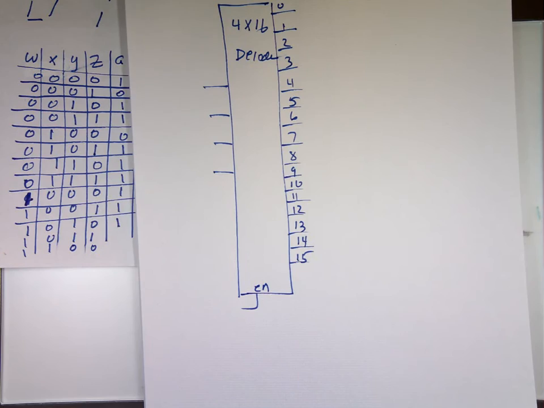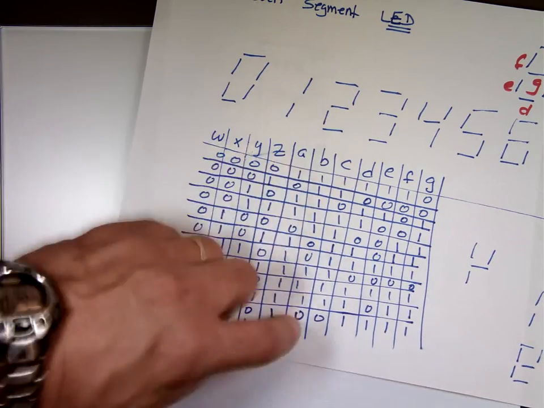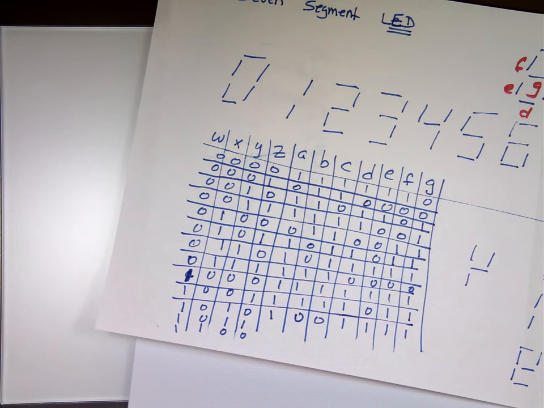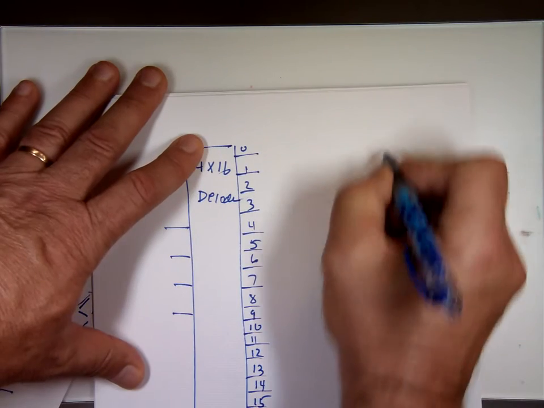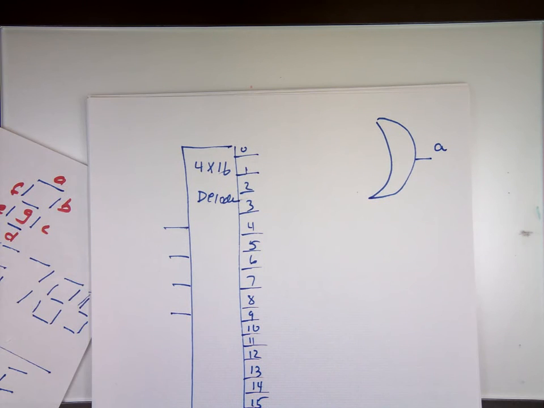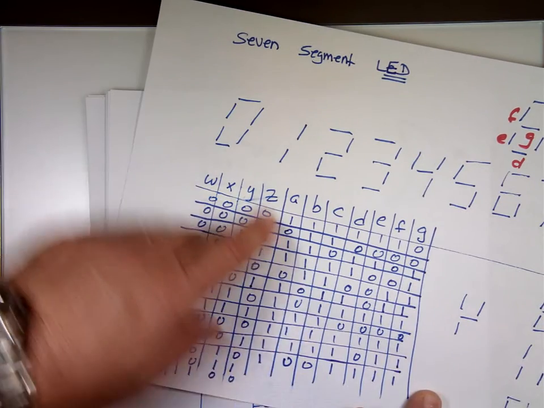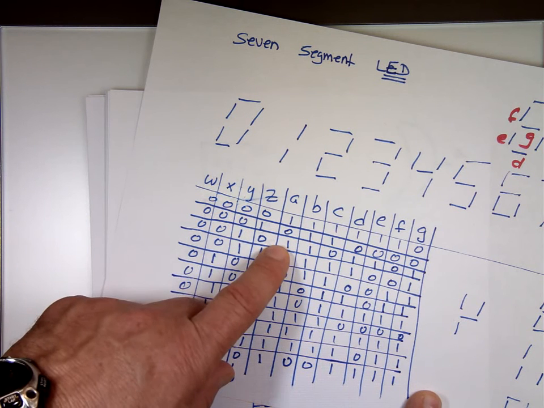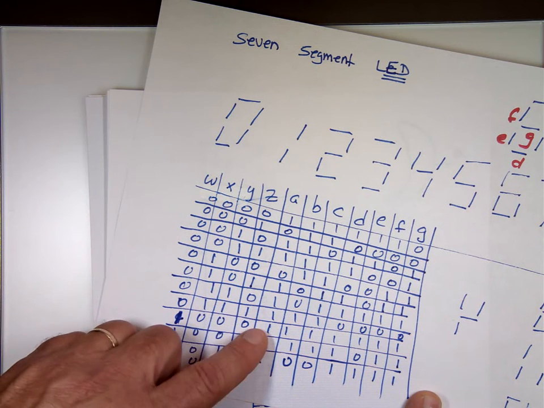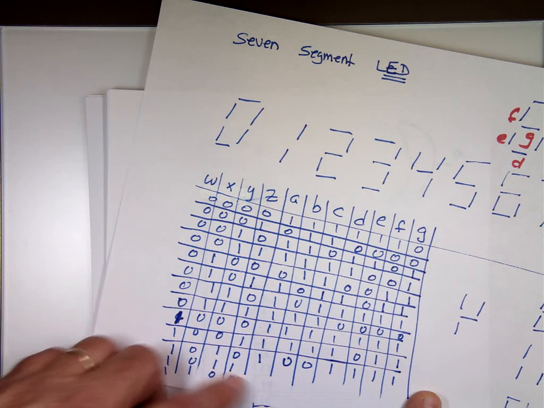If I want to build this in the lab, I will need how many OR gates? I need one for the A, one for B, one for C, one for D, one for E, one for F, and one for G. How many is that? Seven. I made my OR gate really big because how many pins are going to be attached to it? It's going to be one at zero, at two, at three, at five, six, seven, eight, nine, ten, eleven, twelve, thirteen, fourteen, fifteen.